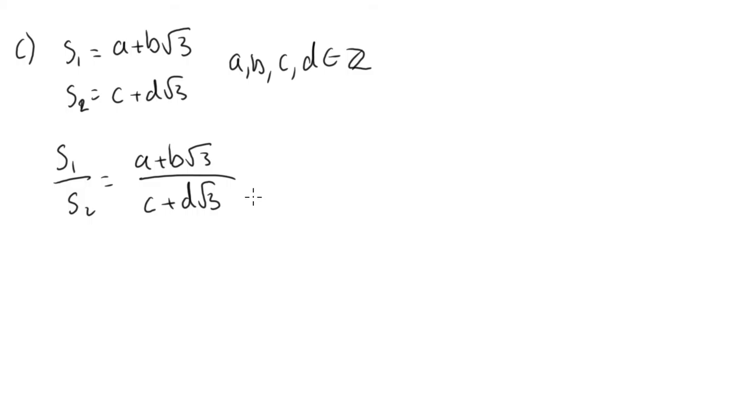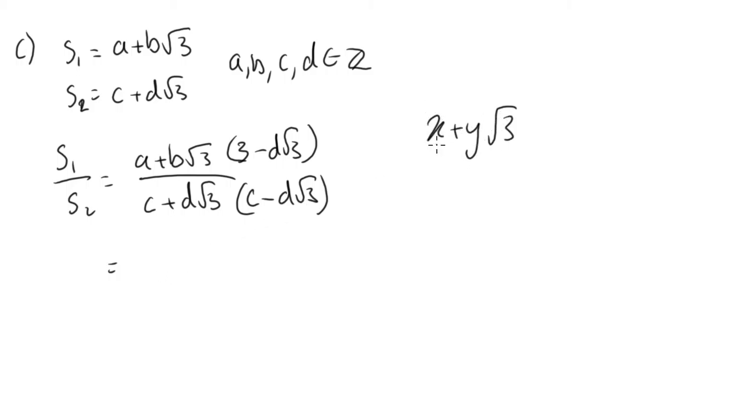Okay, so we're going to multiply top and the bottom by C minus D root 3. So the reason we're rationalizing this denominator is because we don't like having irrational things in the denominator. That's just kind of a general rule. But as well, we want to get it again into that form x plus y root 3, so we can evaluate the x and the y essentially, and show that both those things belong or don't belong to the integers.